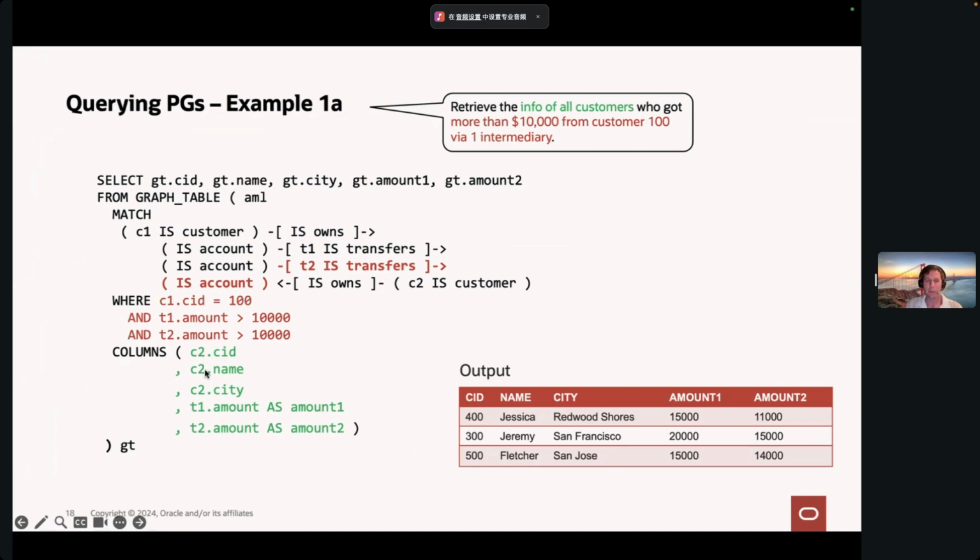And then you see here we get some info from the customer C2 as well as the amounts of the 2 transfers. And this GT is an optional alias, and if you have perhaps multiple graph tables in a FROM clause, you can easily identify the different columns. Since we select all columns, you could also have used select star and it will give you the same result since it's the exact same number of columns as we see here. And then again, you get this table out.